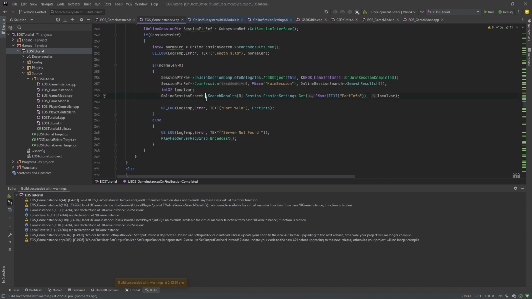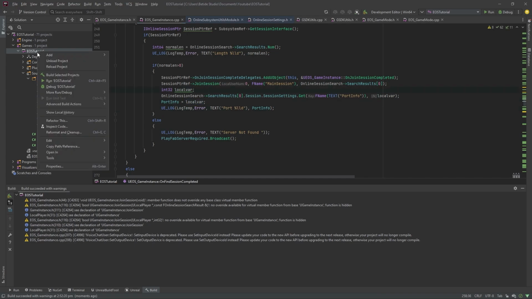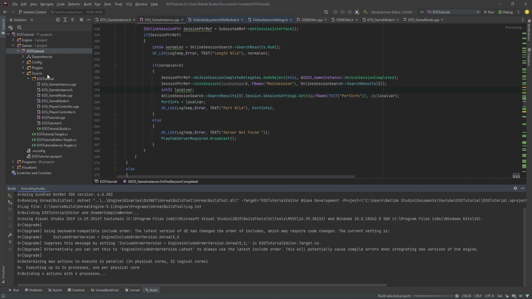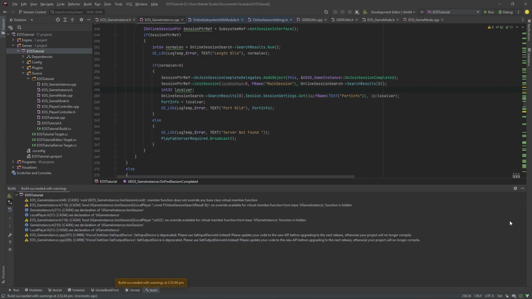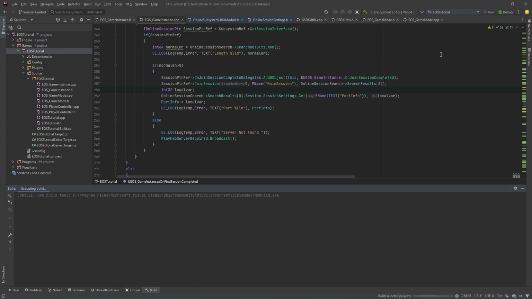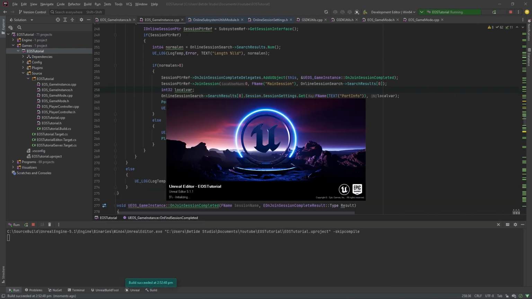Yeah, it can. Now if I try, okay, I make port info equal to the local variable, and I pass the local variable here, and now I try to get the build. Yeah, it works. So hopefully everything just goes on correctly.